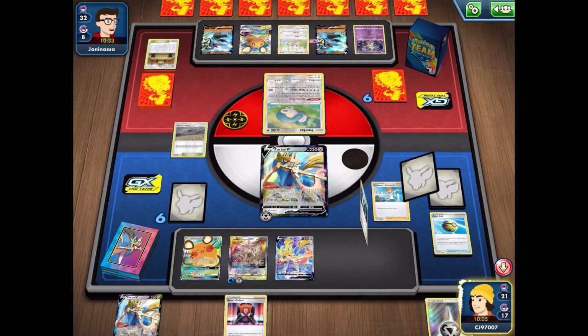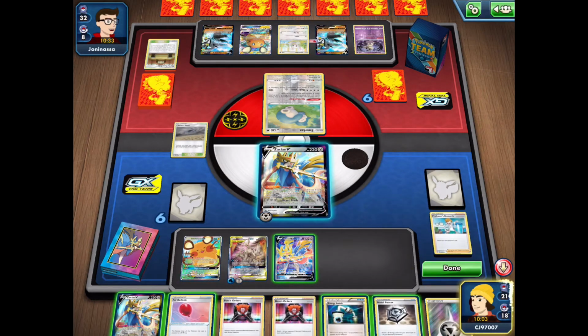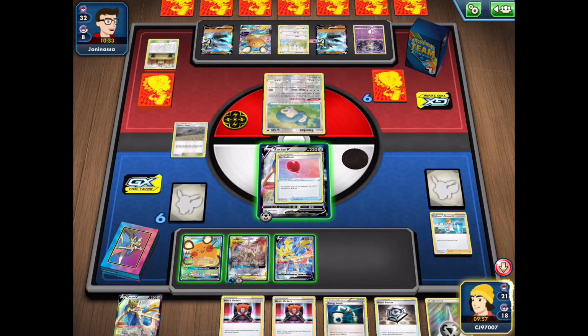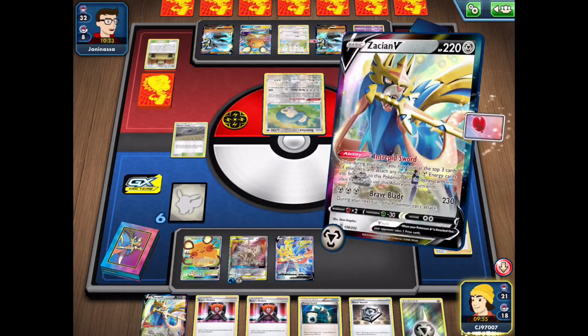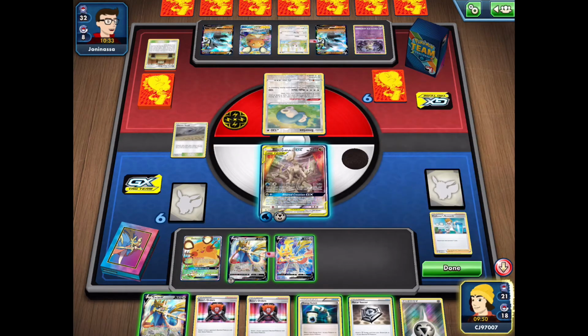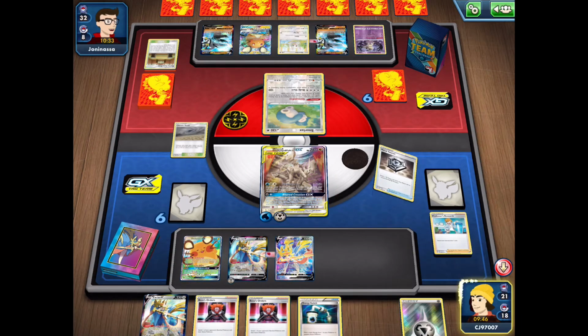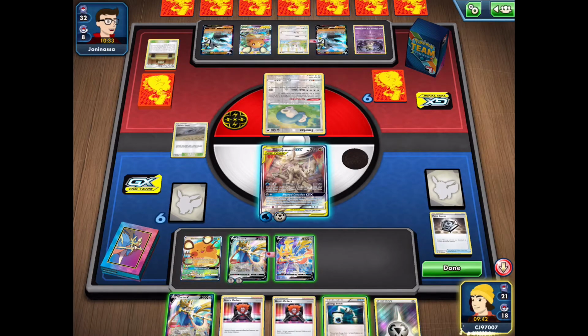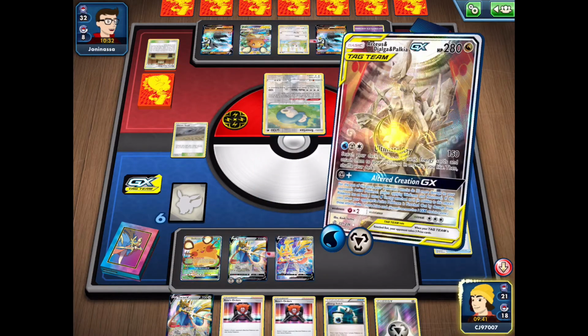And we'll go for the Professor's Research, looking for a Switch. We don't get a Switch, but we do have the Air Balloon, so we'll have to go for that instead. But unfortunate, as I was really hoping to get something like a Switch and save the tool on Zacian so that we can put a sword on there instead. We do have the Metal Saucer though, so we can at least attach that. And I am going to be going for the GX attack here.